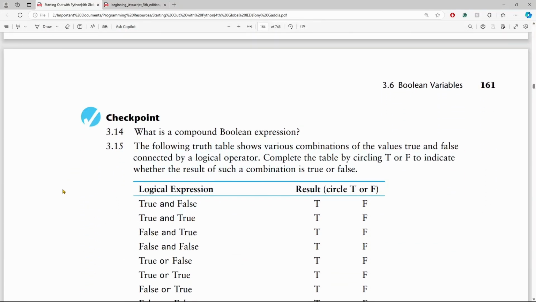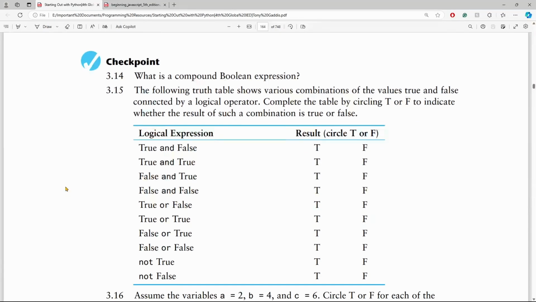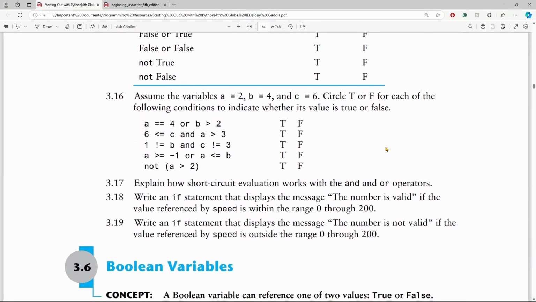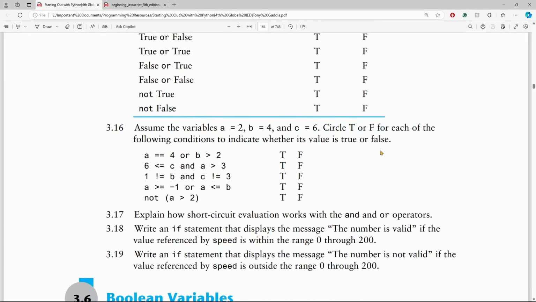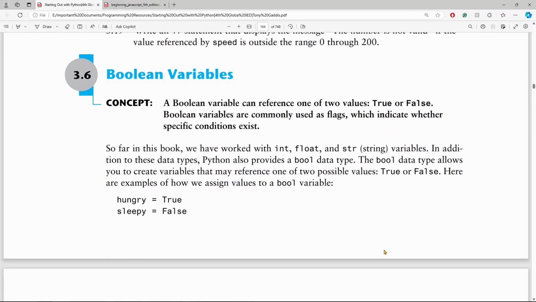Checkpoint. Assume the variables. Okay. Boolean variables.